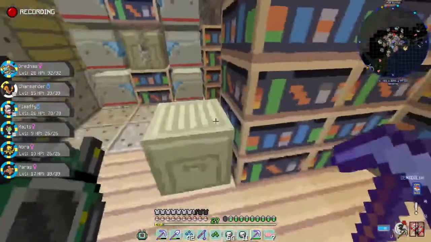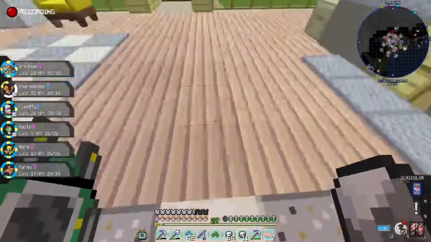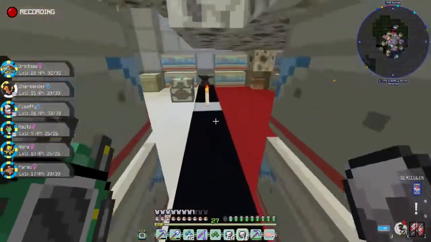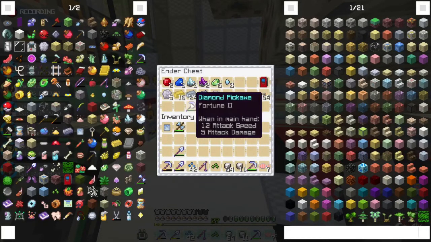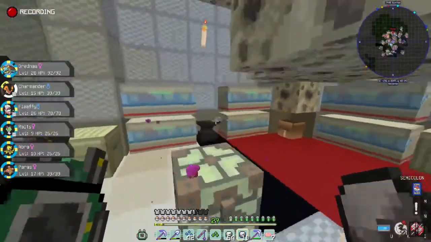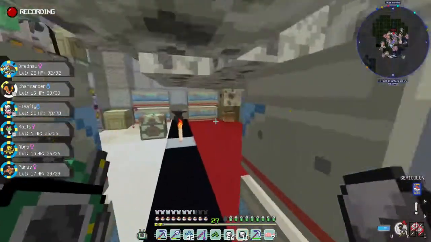Yeah, that's our Silk Touch shovel right there. Let's go up and let's go get it. We should be able to get it now. Let's take a diamond out, and yeah, we'll get our Silk Touch shovel right now. Actually, let's get the levels first.